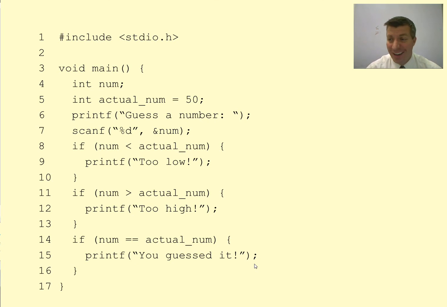Now we actually have a nice little guessing game here, right? It'll actually work. Kind of fun. You can type in whatever number you want for actual num, and then you can have people start guessing it. The only problem, we haven't learned how to loop back up to the top. We'll get there, just a couple more lectures. We'll talk about looping statements, and then you'll be able to write the program where it just continues to loop back up until the user guesses the right number. For now, they're going to have to just run your program again and then guess a different number. Since the number is hard-coded that they're trying to guess, they can just run it again and again and again, and eventually they will be able to find the right number.